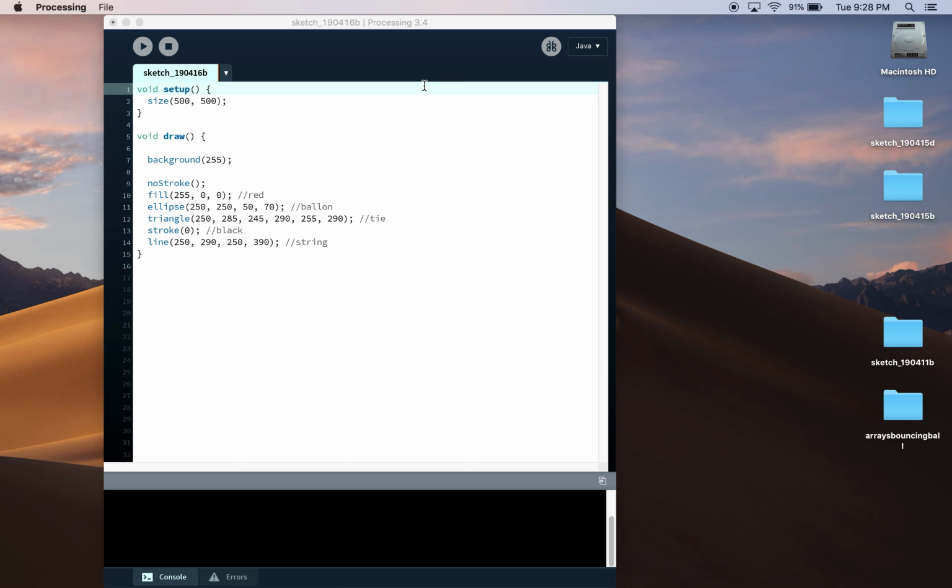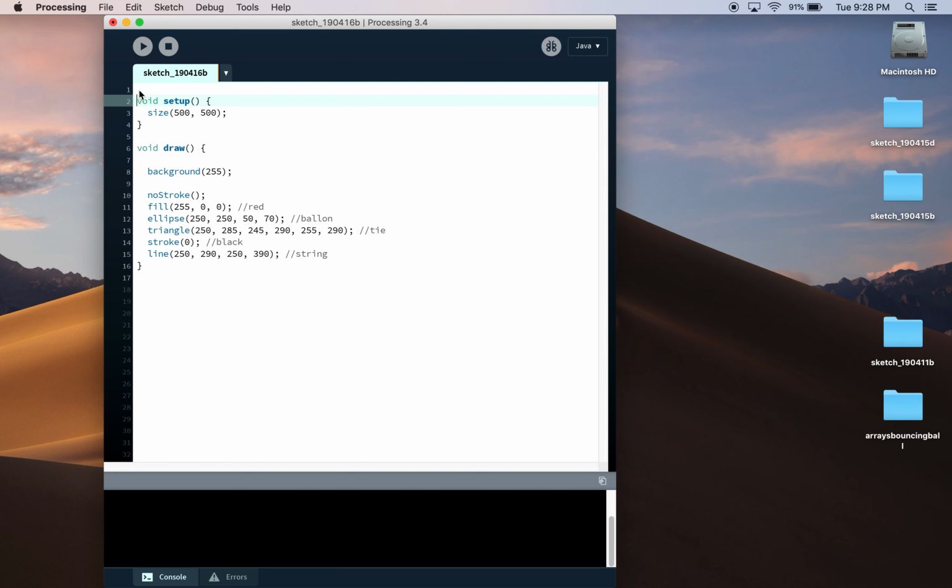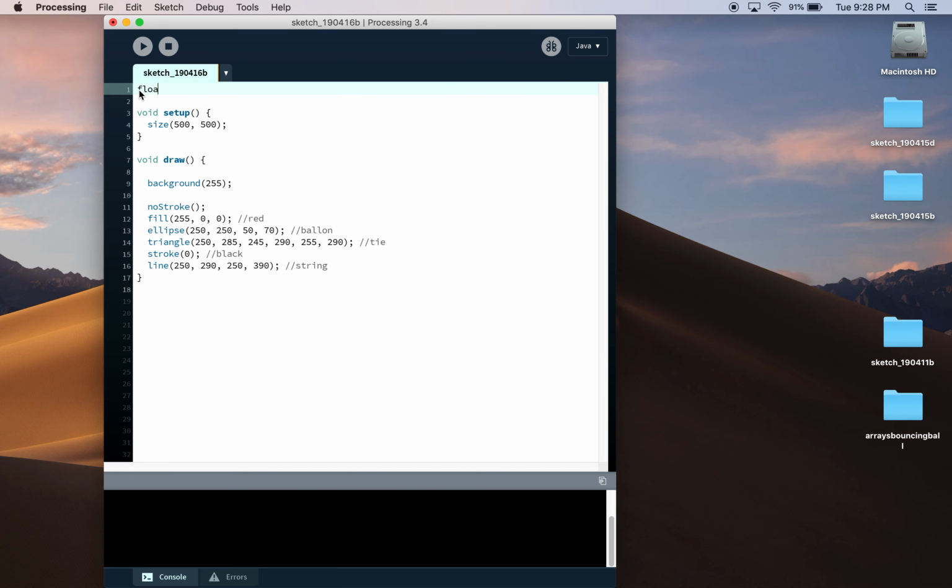So I'm going to do this in two steps. My first step is just to do that same process that I'm used to doing, subbing in x and y and algebraic expressions for the various shape functions in my compound shape. And then from there, I'm going to turn it into an array. So to start out with, I'm going to say float x and float y. I'm using float instead of int because eventually I'll be using the random function, and the random function gives you a float variable.